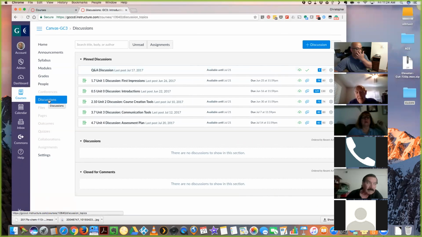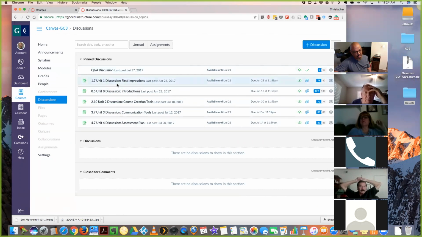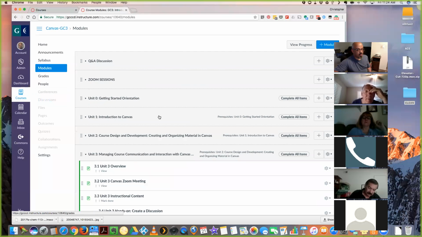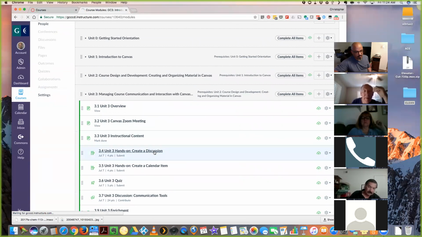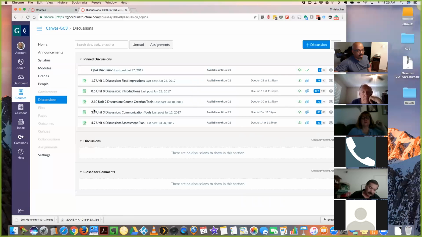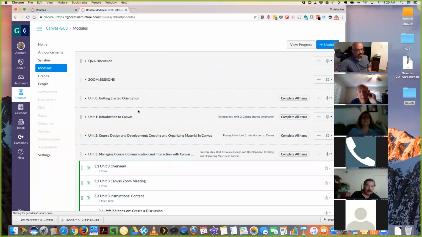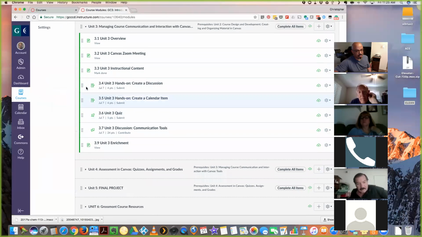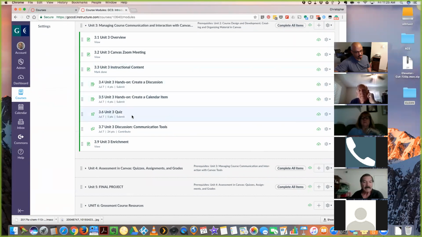The reason I left the discussions open, and I'm kind of changing my tune, is that I'm going to leave this hidden also and just do everything in the actual module section, because you have no control over how these items are listed. I call this just a general file cabinet. I left it open for easy access. If I wanted discussions, I didn't want to have to go to the modules, find Unit 3 and go into that discussion, when I could just go into discussions and click on Unit 3. However, with the modules, you have complete control over how you want things to appear and how they're listed for the students.